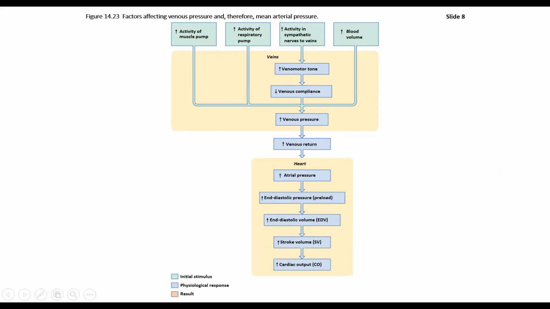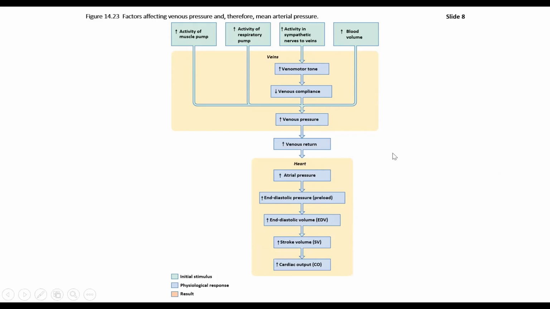So the connection here, the big picture here, and you can kind of make this in your notes, is that if the heart can fill adequately, the heart can pump adequately, okay? If more blood is coming back to the right side of the heart, more blood can leave the ventricles of the heart, right? I hope that connection makes sense.